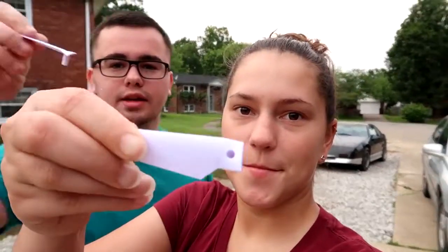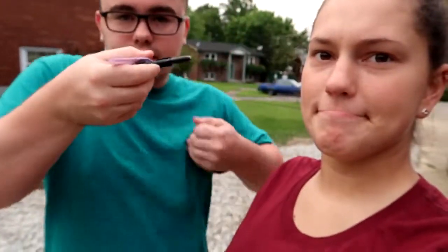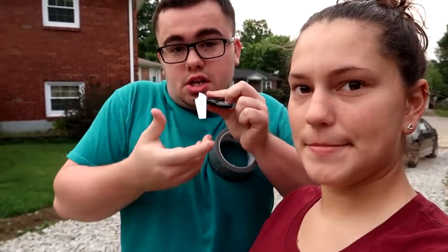This is gonna work, Jen, I don't care what you say. Hand me the propeller. You can see it's half cut off but it's got this little thing in it — I just stick it in like this. I got duct tape and everything. It's gonna have wind, it's gonna lift off and blast off, and then I'm gonna have a little thing that I hold. Trust me, I have an idea. If it doesn't work, this video is pointless, but hey, it's worth a shot. Just get a little bit of duct tape — just a smidgen.